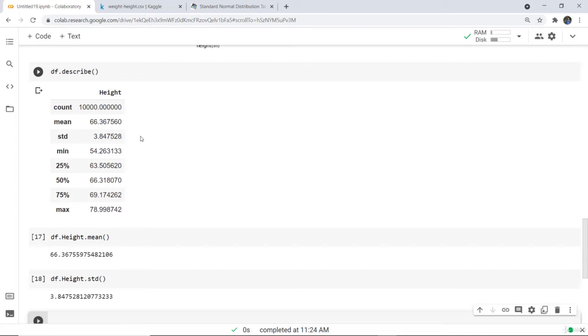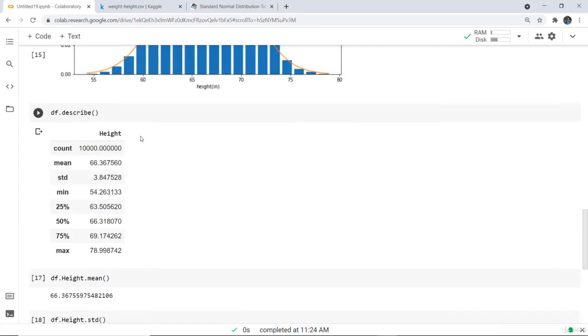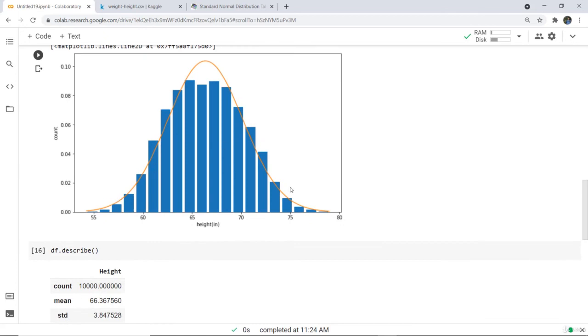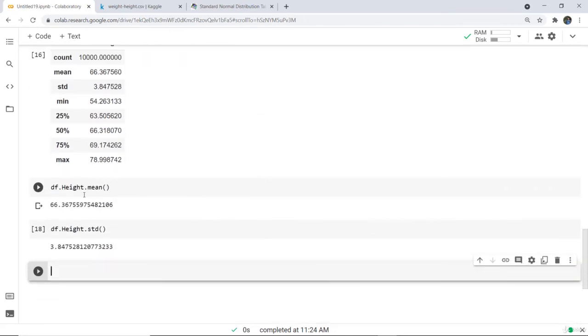One of the ways we can remove outliers is to remove any data point that is beyond 3 standard deviations from the mean, which means we can come up with the following upper and lower bounds. The upper limit will be mean plus 3 times df standard height, and the lower will be minus 3. So we want to remove those data points that are beyond 3 standard deviations from the mean.